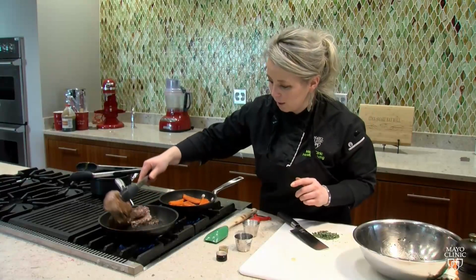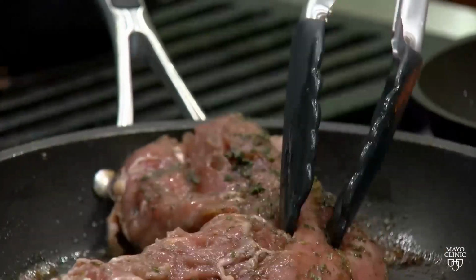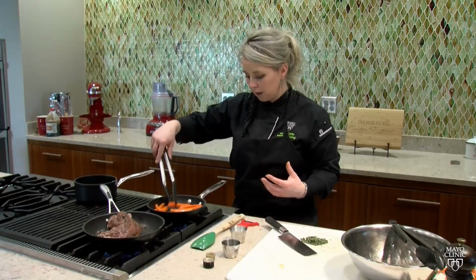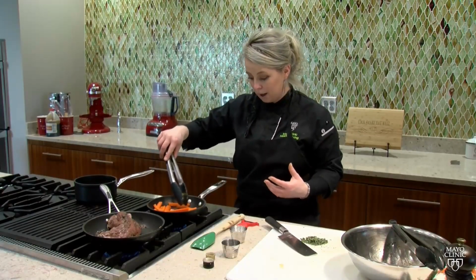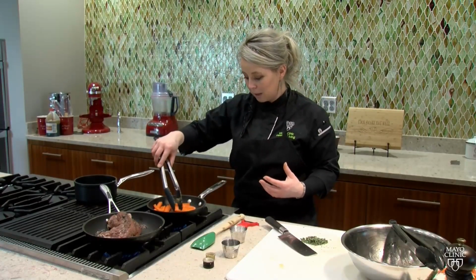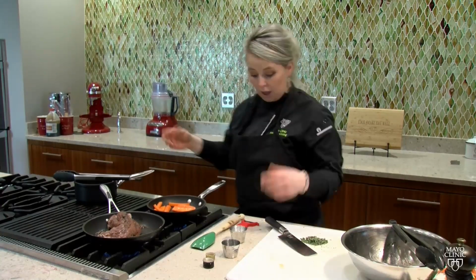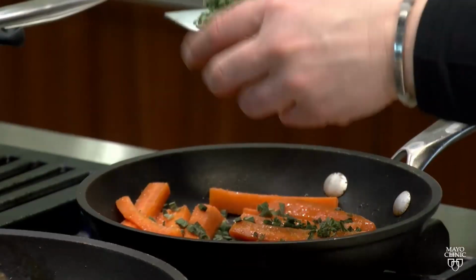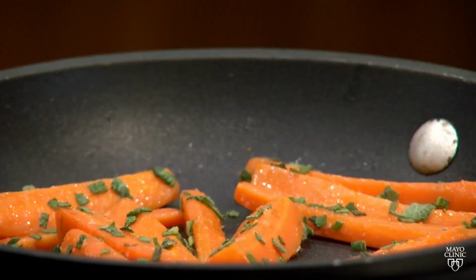Do another check. Looks pretty good. I'm gonna even lay it a little bit longer. With our carrots, we can just make sure that we're moving it around a little bit, but not too much. The last minute thing we will do is add the honey. But we can go ahead and add just a little bit of salt. We can add in our sage, let those flavors really release.